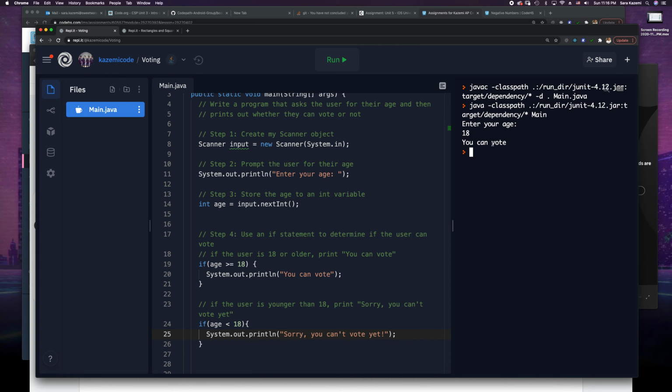All right. So what we did here is we used this if statement to determine whether or not to perform an action. Whether or not to run this line of code depends on if the age is greater than or equal to 18, and whether or not to run this line of code is dependent on if the age is less than 18. Later on, we'll also learn about the if-else structure, as well as a more complicated version which has if, else if, and else. But for now, we'll just limit ourselves to the simple way here, which is just using the if statements.